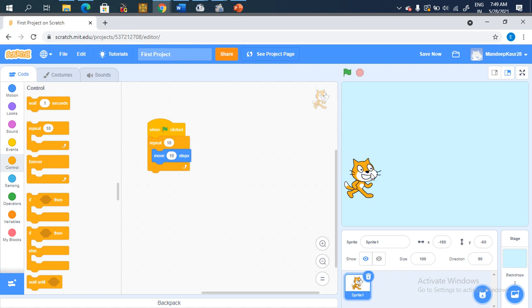Fine. Now, this is the very first project for the first day, and what you have to do is choose your own sprite, any character of your choice, any background of your choice, and you can move them for as many steps as you want and as many times as you want. So it's merely up to your imagination what character and what background you are going to use, and for how many times and how many steps you want them to move across the area of the project.